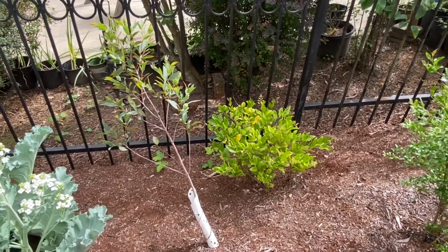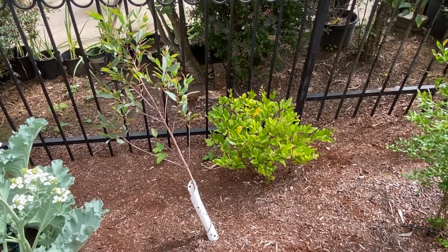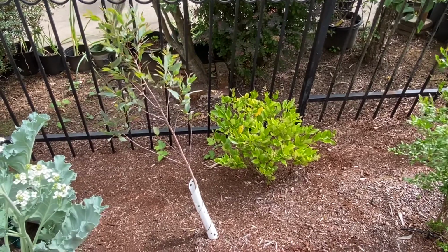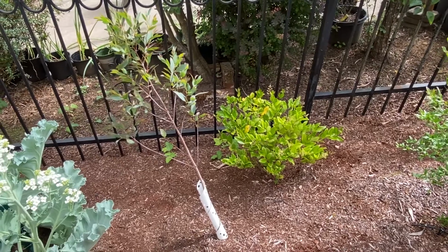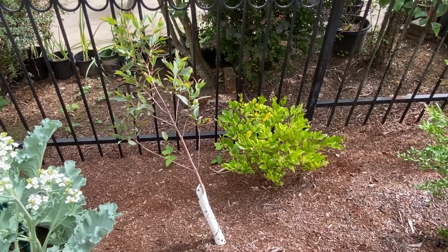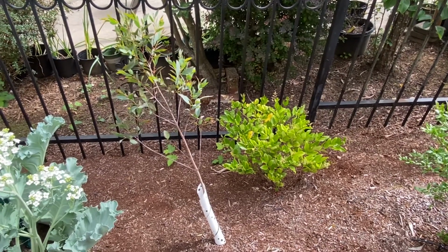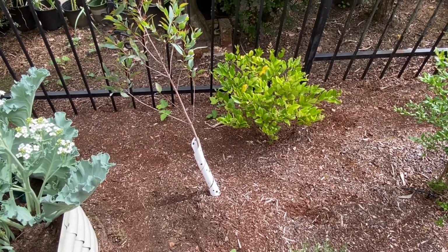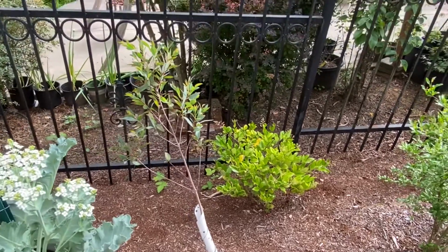But don't give them too much water. Don't fertilize them. Australia has very poor soils, nutrient poor. So if you give them too much of either, they can grow too fast and they won't be strong trees. So this tree is living on neglect. I don't do anything other than putting that around the trunk so the rabbit doesn't chew it again. But yeah, just let them go.